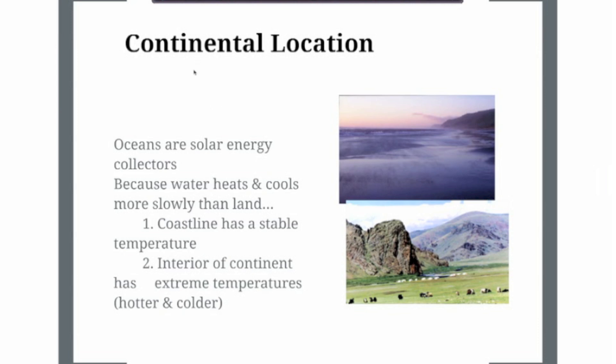Continental location is probably the hardest one to understand, but the most important point you need to remember is the idea that water heats and cools more slowly than land. So what that means is if you were on the coast, let's say San Francisco or just anywhere on the coast, you're going to have a more stable temperature. And that's because the ocean doesn't heat up or cool off very quickly. The wind that's blowing off the ocean picks up that temperature and helps to stabilize those cities on the coast. If you're in the interior of the continent, land can heat up and cool off very quickly. So if you're in the center of the continent, you'll have a varied climate.